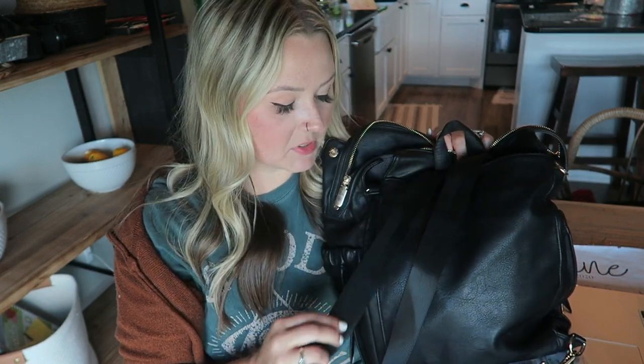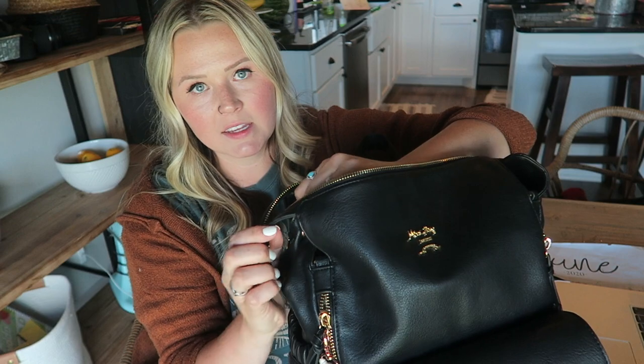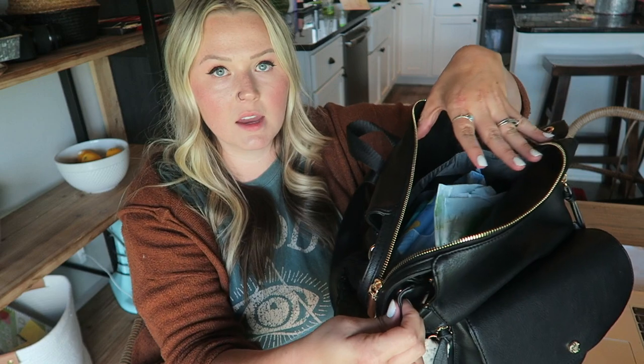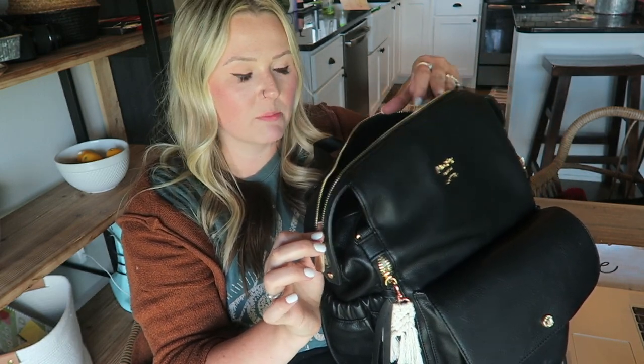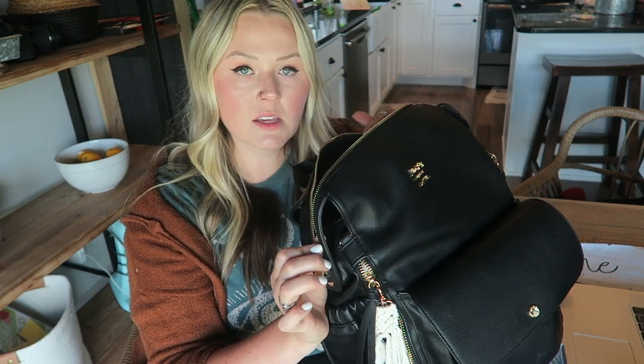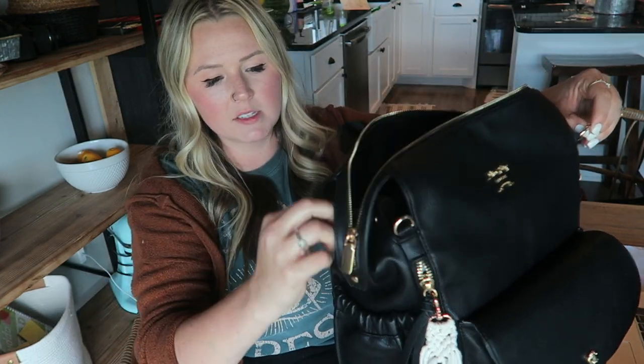There are a couple of different strap options when it comes to your Miss Fong. What I really love about this bag is there's extra room on top — if you look on the side it's open here and it doesn't just close where the top of the bag is. It gives you just this extra bulge which you wouldn't think twice about, but I shove so much stuff in here — clothes, things from the lake. That extra bulge just gives you so much more room. There are also a couple of little hooks here — four hooks — which you can connect for different wearing styles.